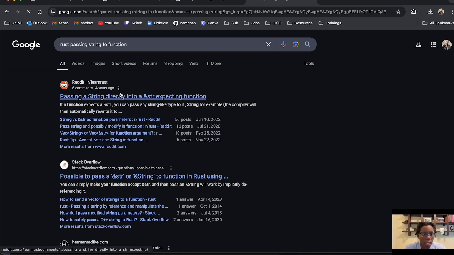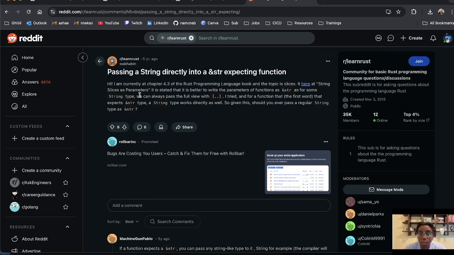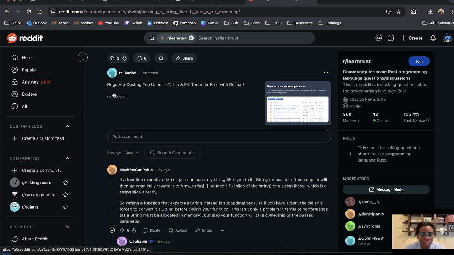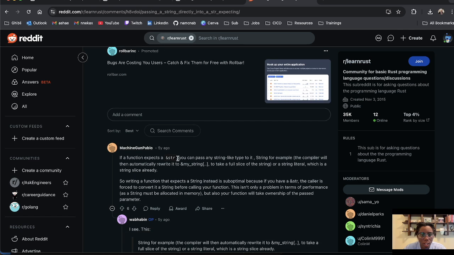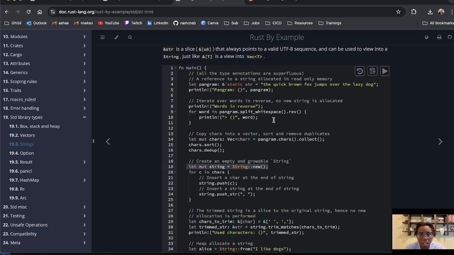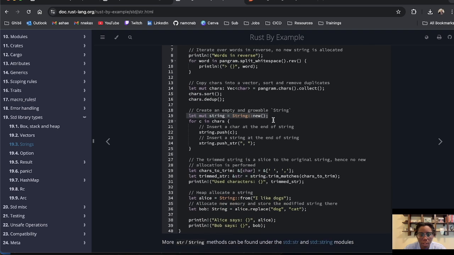There we go. Good old Reddit. In a function that expects a string, you can pass any string like type. So I'm assuming maybe it's just this ampersand and then the string variable name. So let's just give this a go and see.